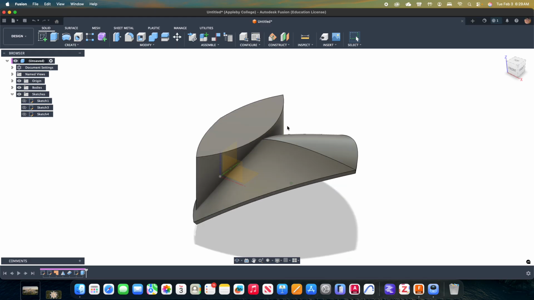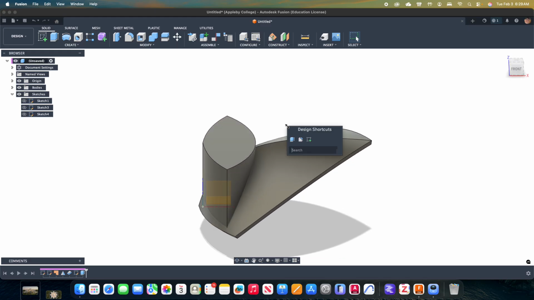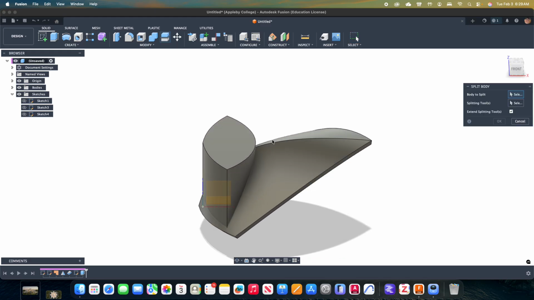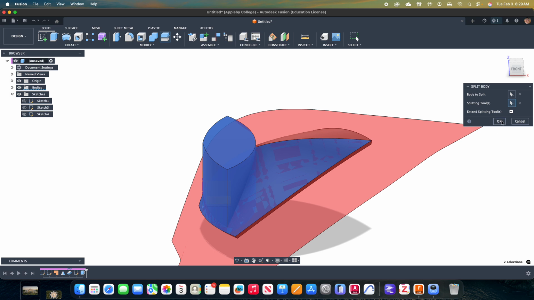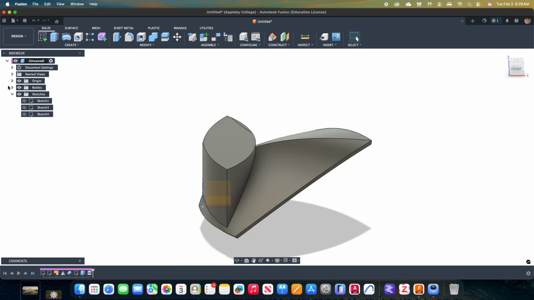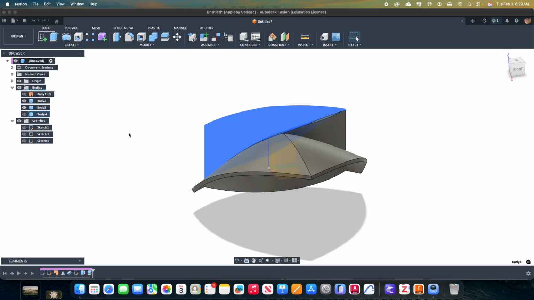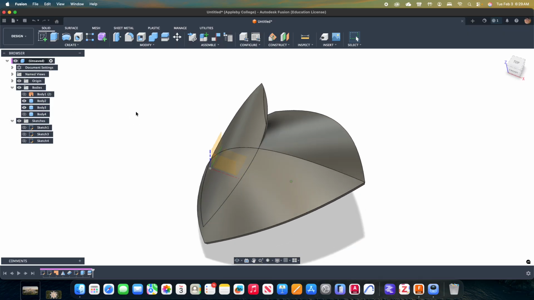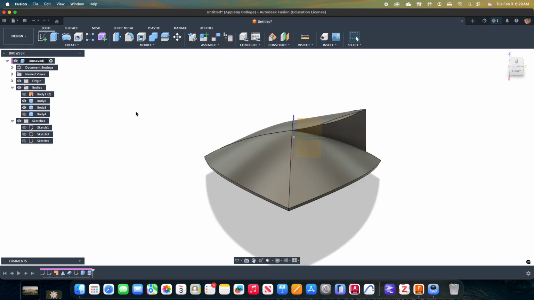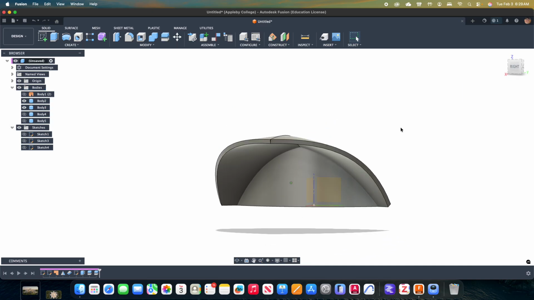I need to get rid of the rest of this, so I need to use a splitting tool. Split body. And I want to split this body using this tool and extend it. And it's always helpful to open this folder so that we can see what we get. I get this, I'll just hide it here. I get that piece. But I have more to go. So I'll split body, I'll split this body, and now I'll split this face. There we go. Okay, I did it.